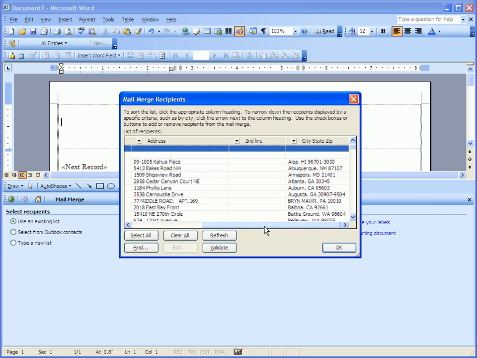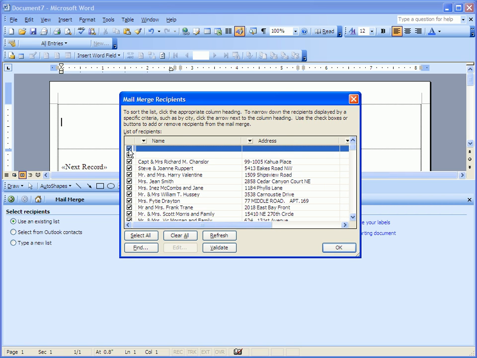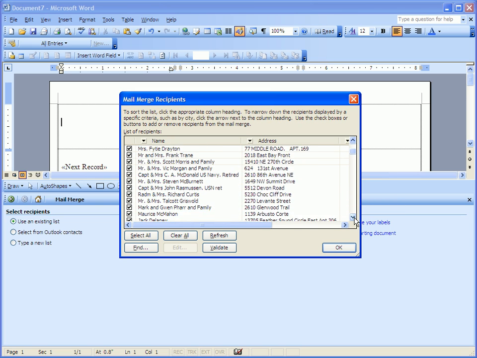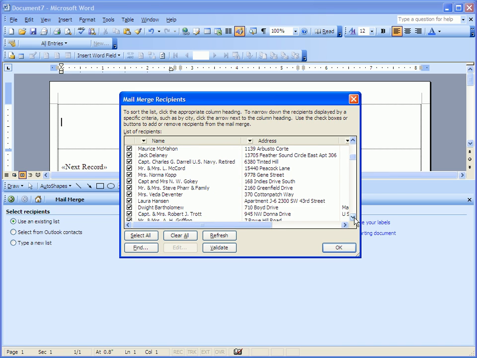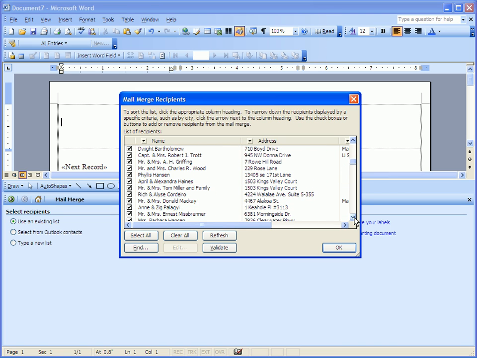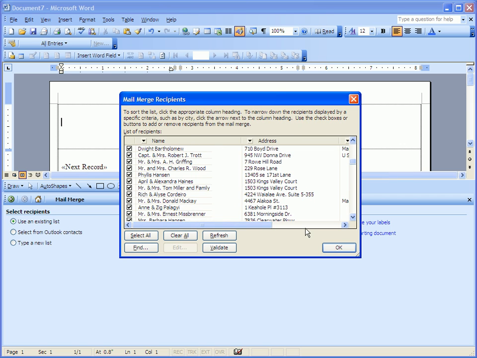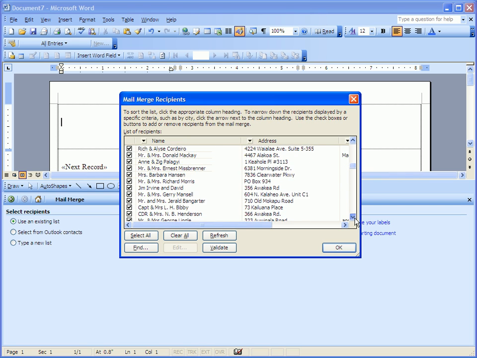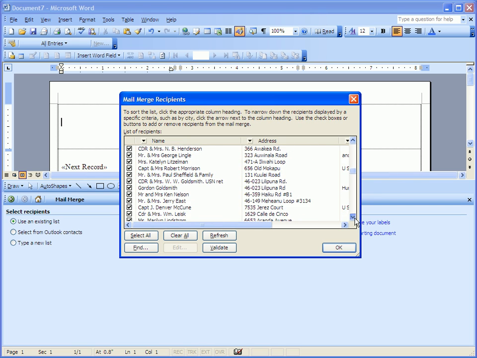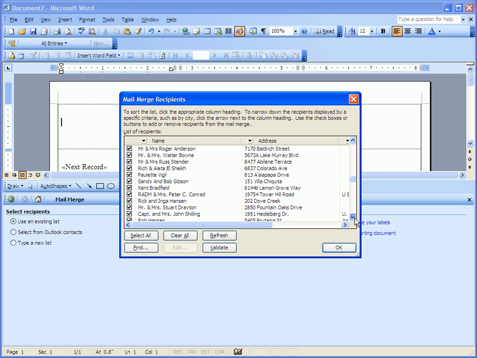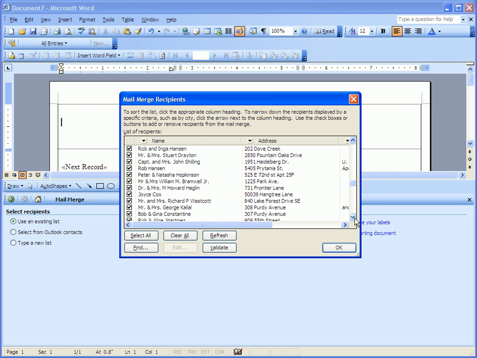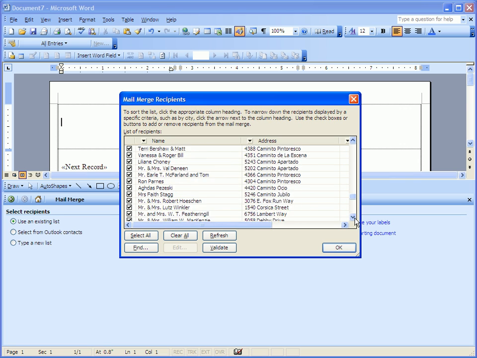and then take out the ones I don't want, like these first two that are blank, and go down through all of these to make sure that we don't have names in the address column or addresses in the city, state, and zip code column, or whatever we might have screwed up on our spreadsheet.